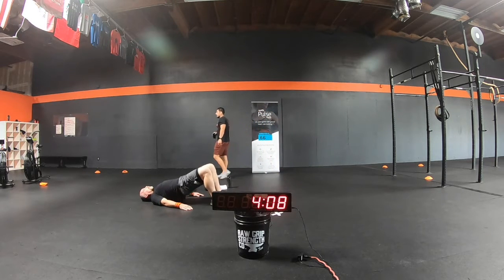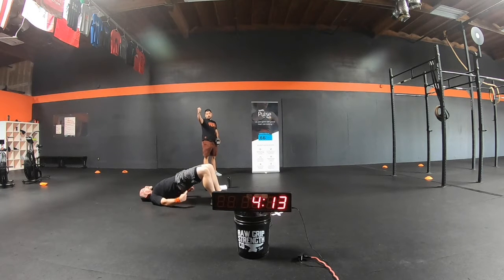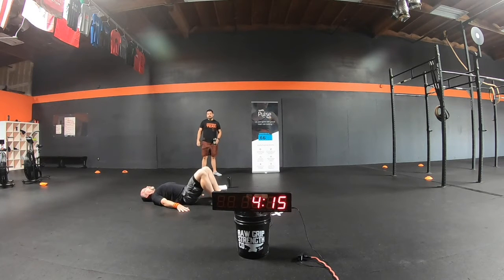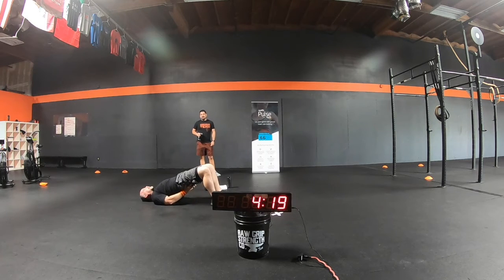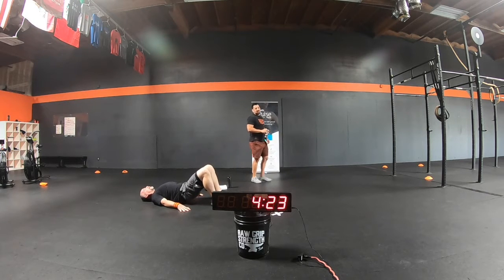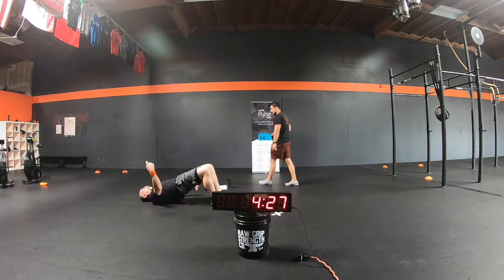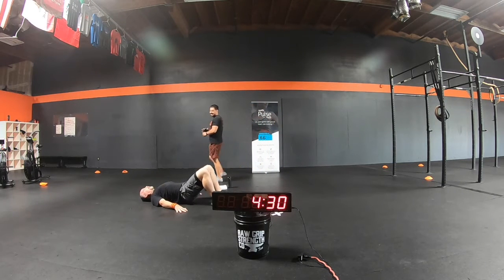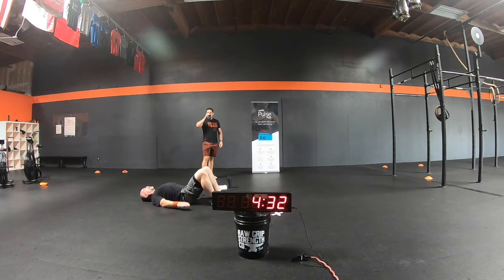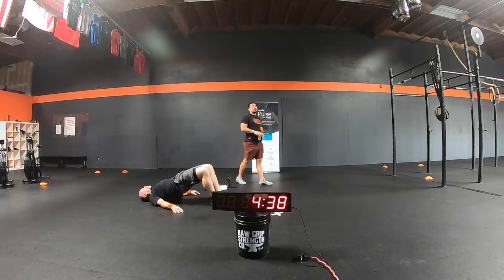Make sure that you're not just driving up, but you're squeezing the glutes at the top. There you go. Bill's poking his glutes just to make sure that they're activated. Ow. Poke my finger. That's a 30 total reps. That's a lot.